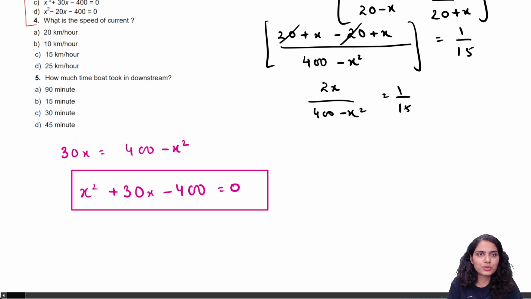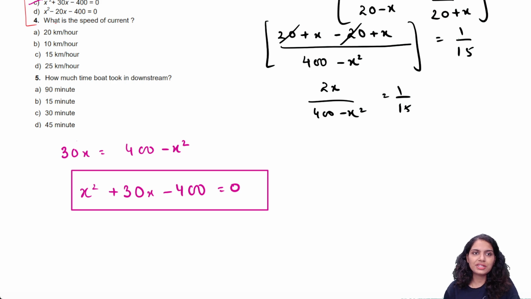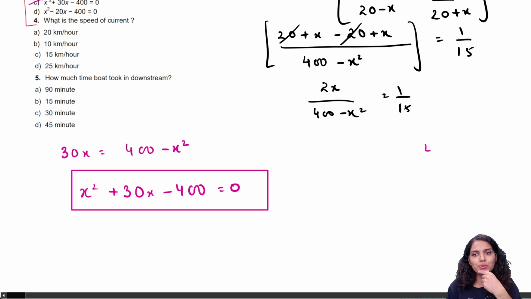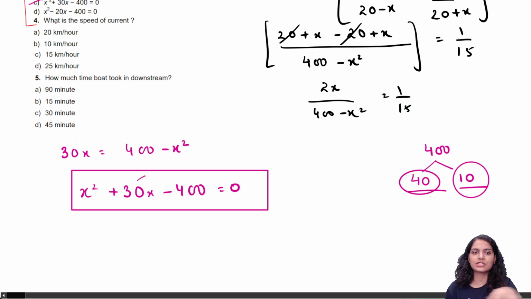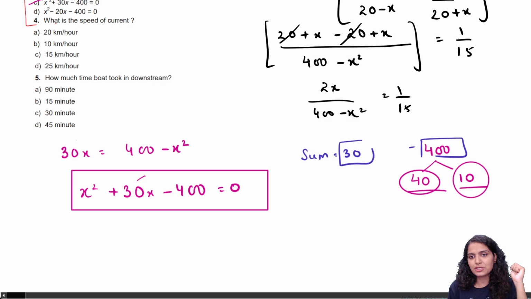Any way you can transpose. Right? Yes. So with this you got the equation. Now how do we solve it? So we have 400 as the product, and I can get this if I have 40 and 10, and if I subtract I'll get 30. So these two are the numbers which satisfy the equation, with sum as positive 30 and product as negative 400. If the sum is positive, this should be positive and this one should be negative. So let's write it in this way.